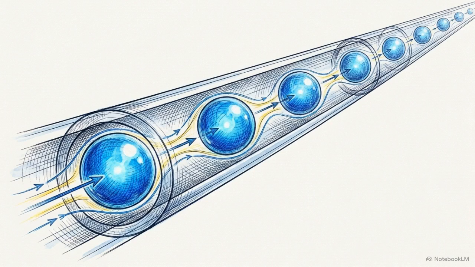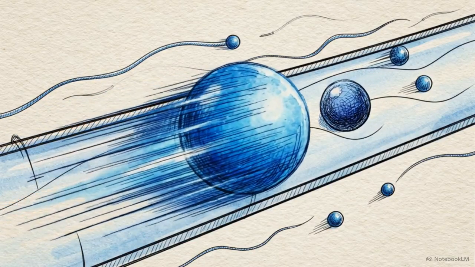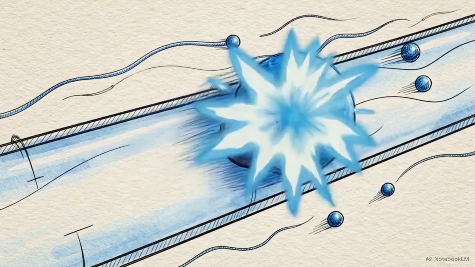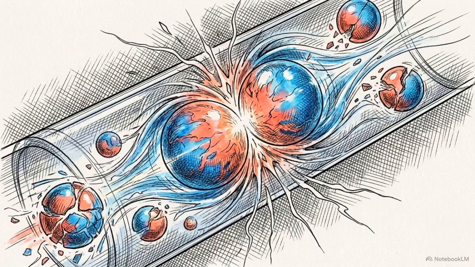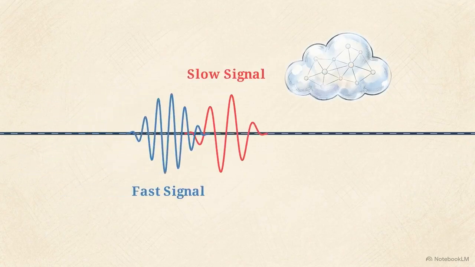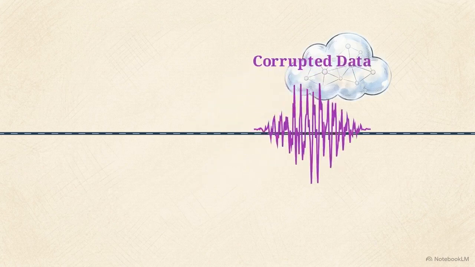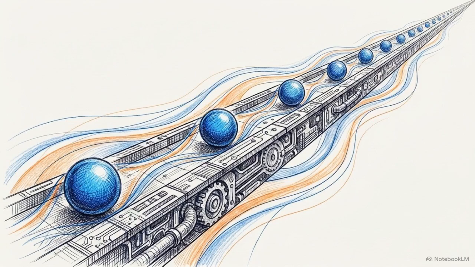Think of a continuous data stream as light pulses traveling down a fiber optic cable. The pulses are launched sequentially, but because of variations in the medium, pulses don't travel at the exact same speed. Soon, faster pulses catch up to slower ones. In digital circuits, this variation is called dispersion. Without physical hardware boundaries to act as checkpoints, fast logic signals will overrun slow ones, blending two distinct computational steps into corrupted data. Attempting to operate a circuit entirely without these checkpoints is a technique known as wave pipelining.